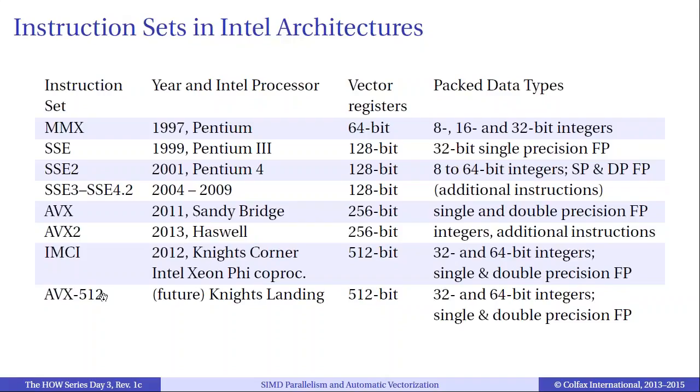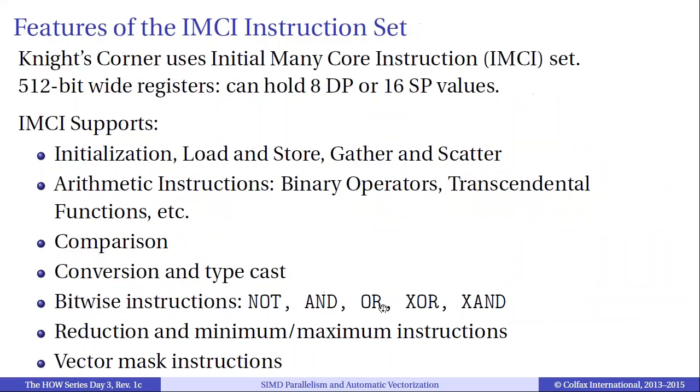With Xeon Phi of the first generation, the instruction set is called IMCI, or sometimes it's called Knight's Corner instructions. The vector register width is twice as long as on Xeon. So this is where the number 16 comes from. If you're doing single precision, then 512 divided by 32 bits in a number is 16 numbers. The second generation of Xeon Phi architecture will have a yet different instruction set called AVX 512. It is also going to be a 512-bit instruction set.